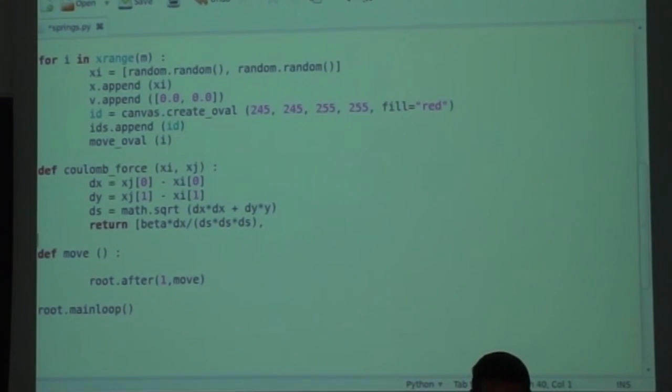Same for the y component, for the second component of the force.